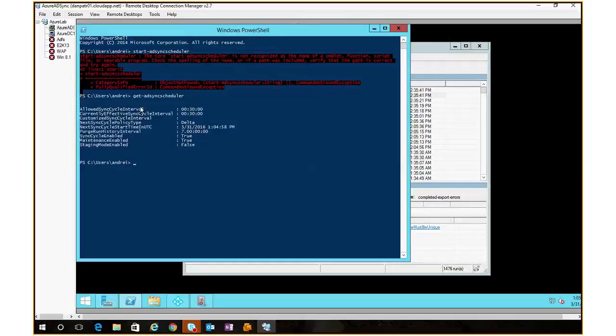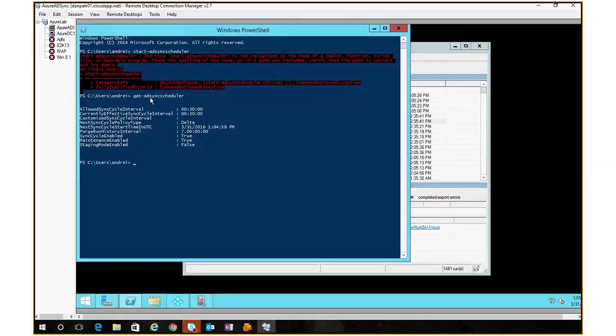Together with the task, we get some information, and the custom sync interval is now set at 30 minutes. In the past, we had it set at 3 hours. We can see the next sync cycle policy type, which is a delta synchronization, and the next sync start time in UTC. We can see that the sync cycle enabled is true, so it's enabled.